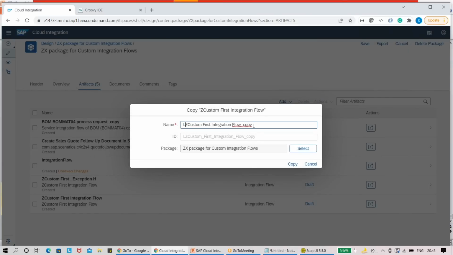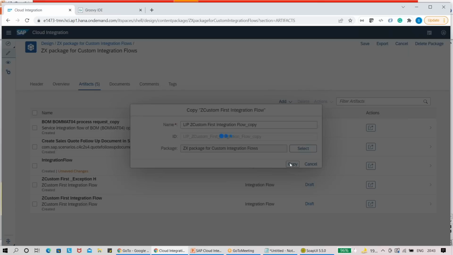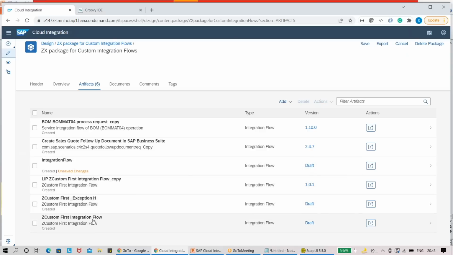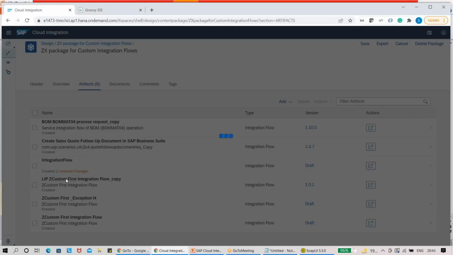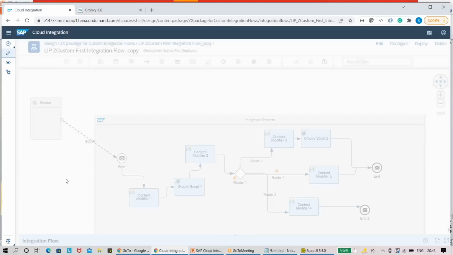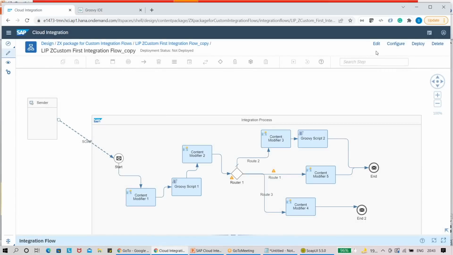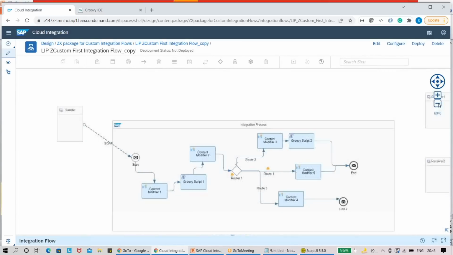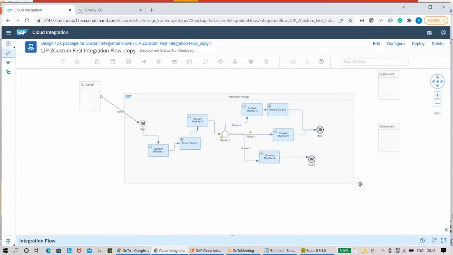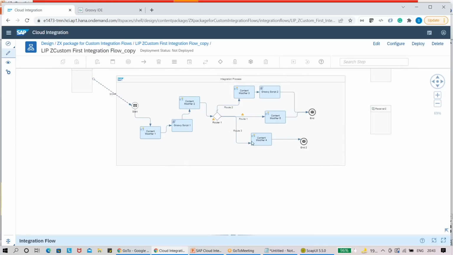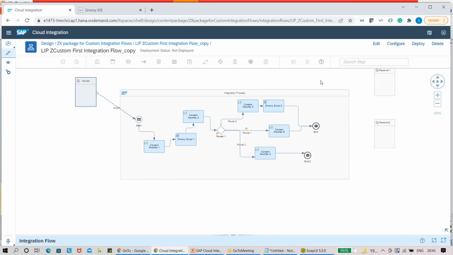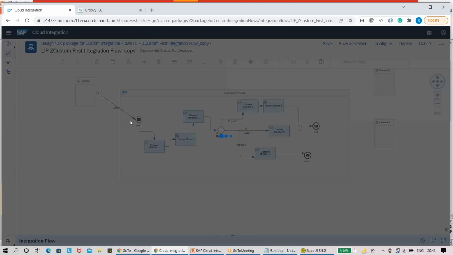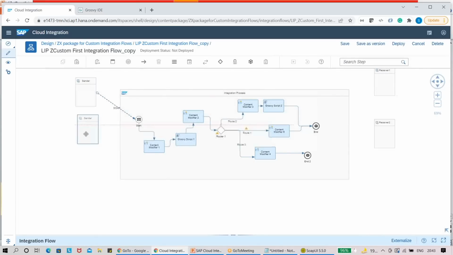I'll just prefix it with local integration process. So now in case we have this particular iFlow and I want to split, or break, this complex functionality which we have already built out. Okay. So how to do that particular part?